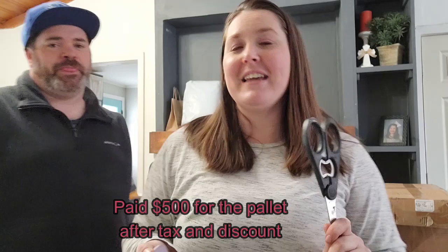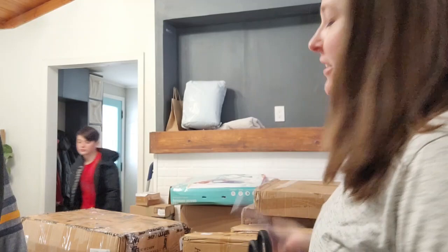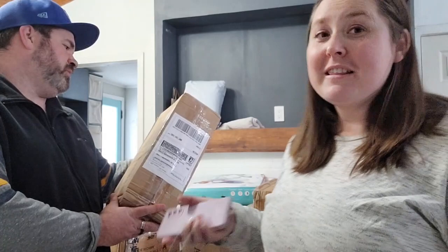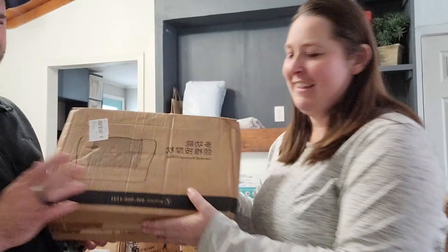There were some tags with Walmart return stickers. These red wraps indicate a whole variety of returns — there's Walmart stuff, Amazon stuff, FedEx stuff. Jeff thought he saw some items that might have been from the Wish app. There's one item here that has Asian symbols on it, which leads us to believe it might be Wish. It could be in different boxes, just returned in something different. This one here says it's a cervical massage pillow — let's hope it's not a feminine product or used.